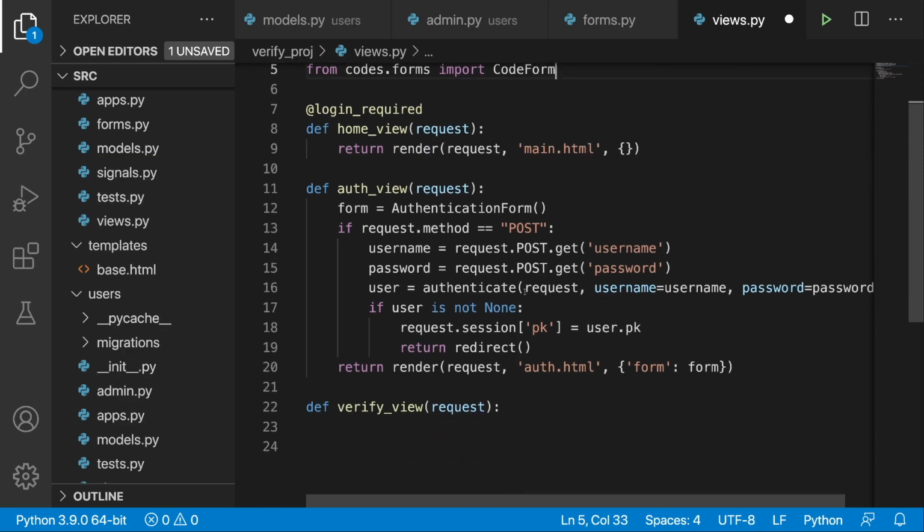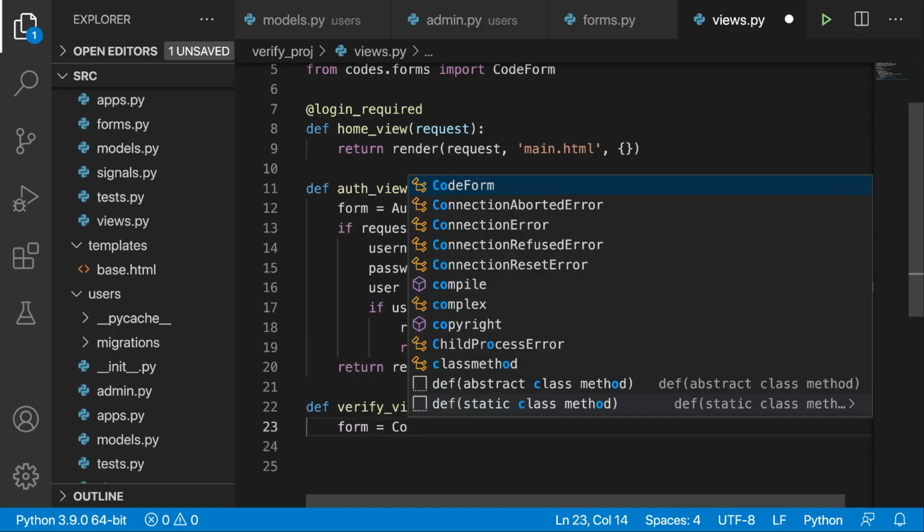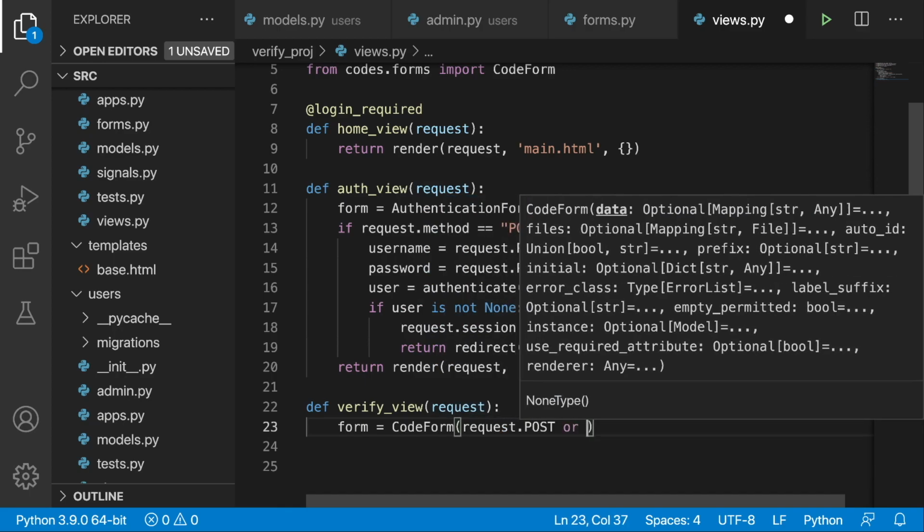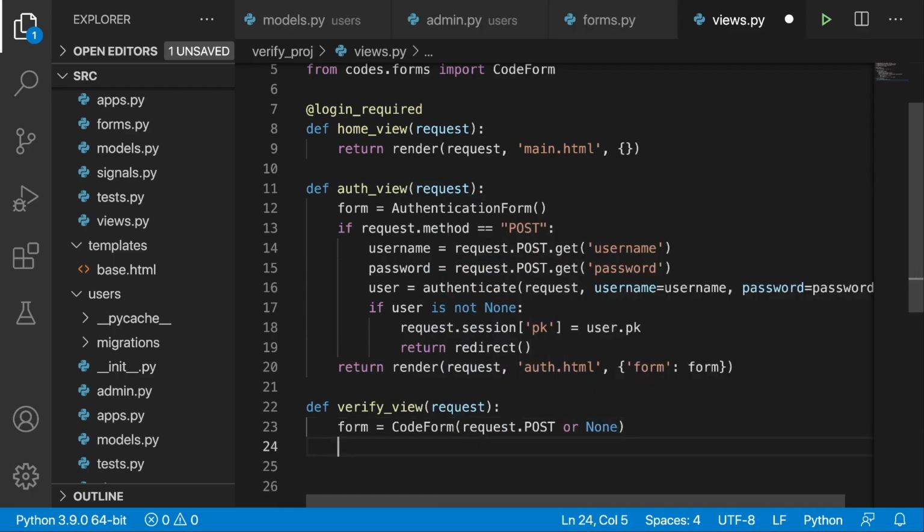All right, so here let's instantiate code form. Let's pass in request post or none. Let's grab our primary key from here. All right, so in order to do this, we need to put in request session get and then grab this primary key.